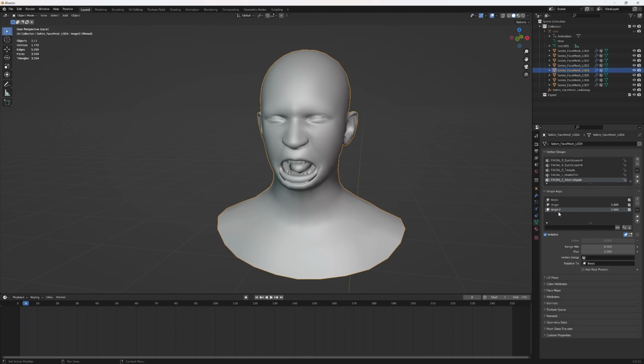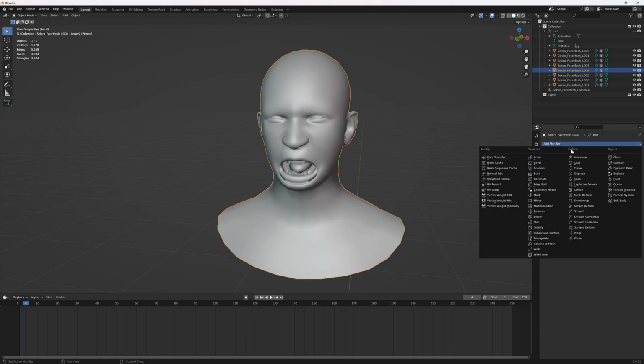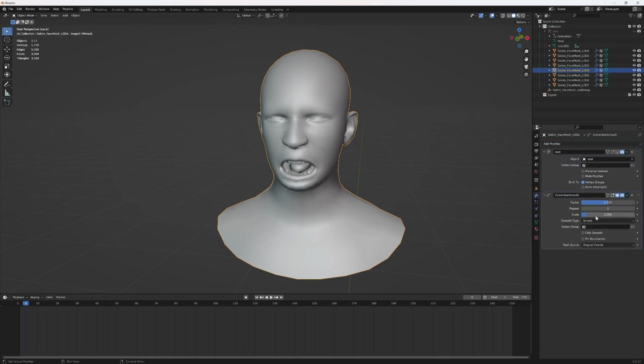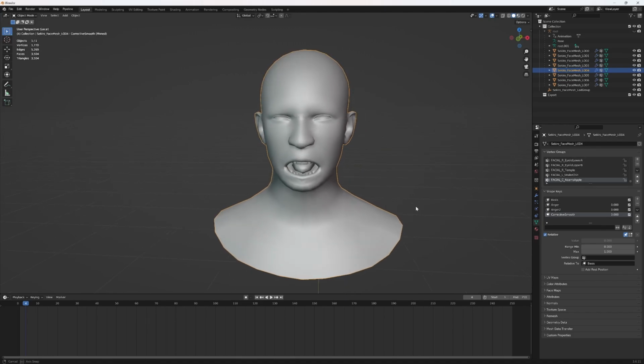You may encounter problems when the animation stretches the face muscle too much, causing the lips area to deform incorrectly. To fix this, use the Smooth Corrective modifier. Adjust the repeat number to achieve the desired result. Then apply Save as Shape Key from the Smooth Corrective modifier. Now the expressions should look correct.